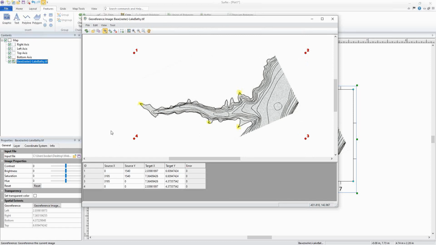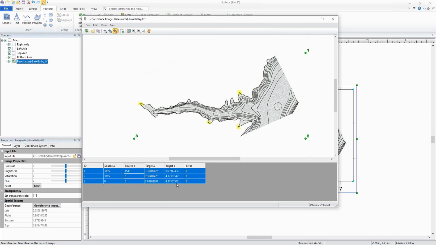I tend to think it's a lot easier to have control points for noticeable spots in our image. For example, in our image, you'll see the control points I'm going to use are highlighted in yellow. And particularly for this image, that white space is not something I would have a coordinate for because it's not even actually part of the image I'm trying to georeference. So control points can be deleted by clicking Delete Mode up in the ribbon of this dialog and clicking on a point, or we can get rid of them quickly by pressing Control A while clicking down in our coordinates area and then delete on our keyboard.